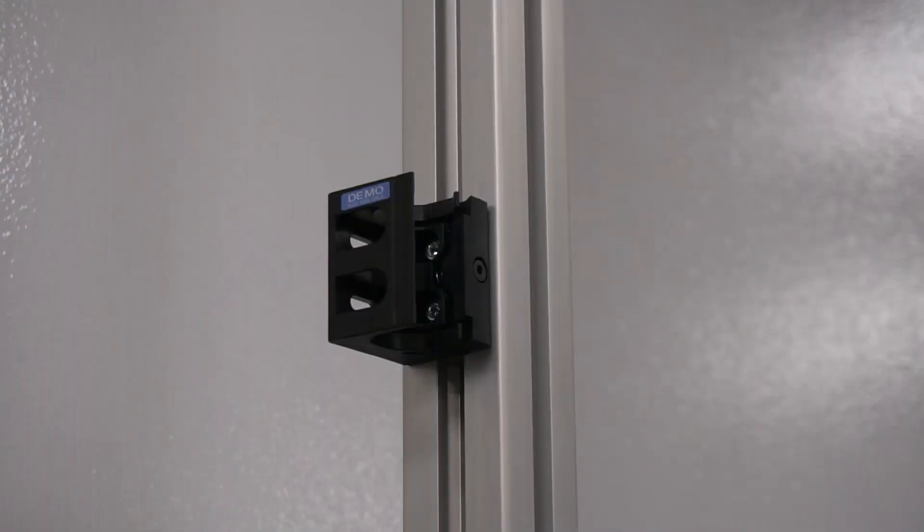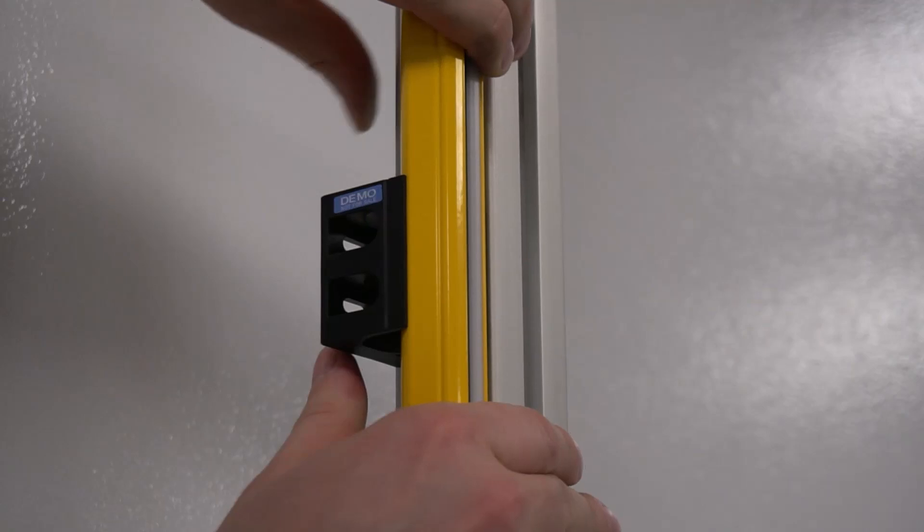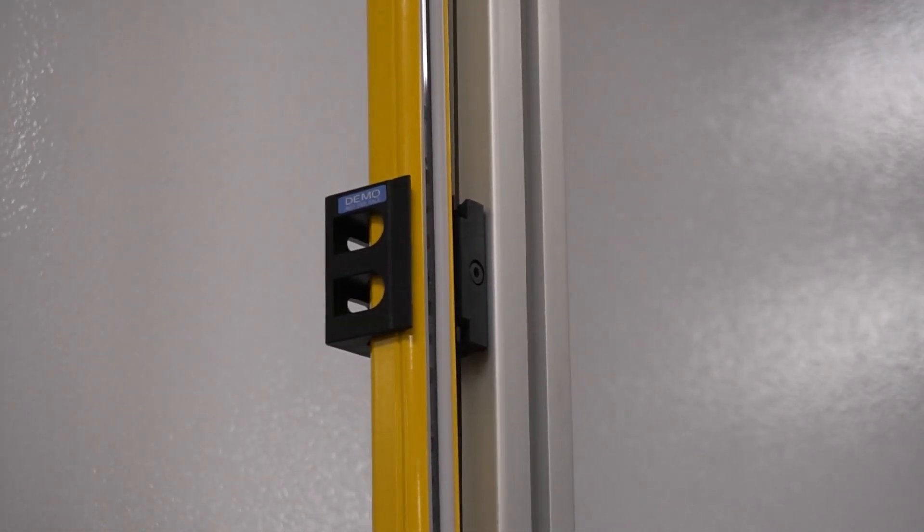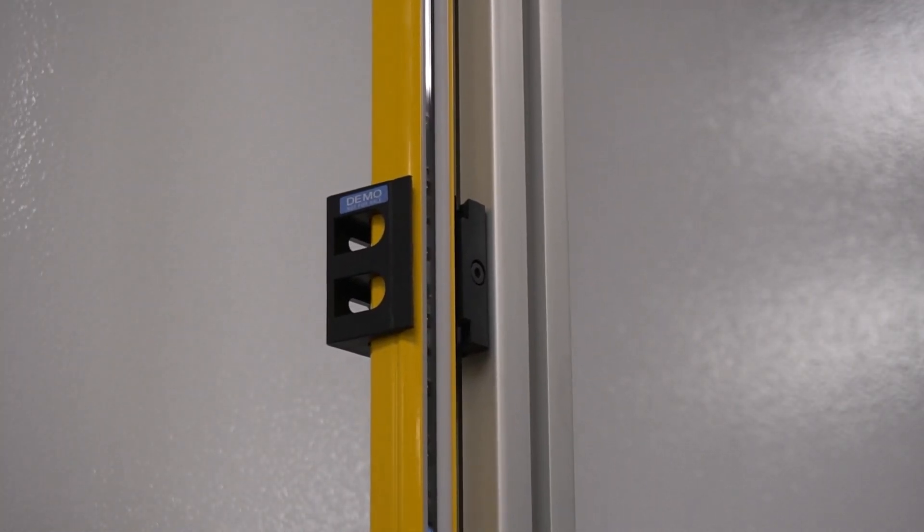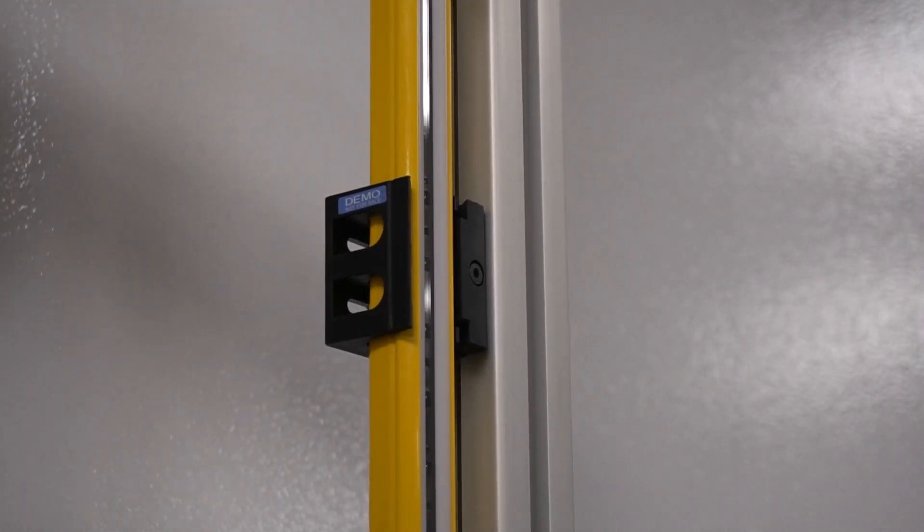Next, let's put the curtains on the bracket. With our no dead zone mounting brackets, you can simply push the curtains into the clamp, and then the curtain should stay in place while still being able to be moved up or down or rotated left or right so that you can easily adjust the alignment.